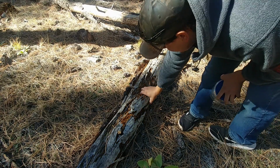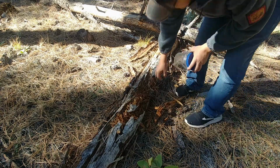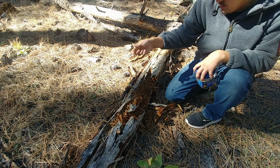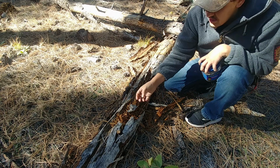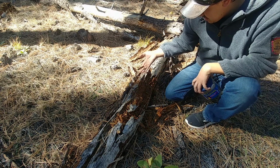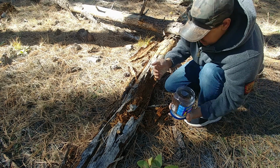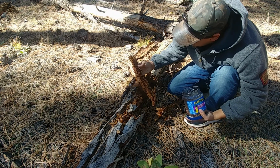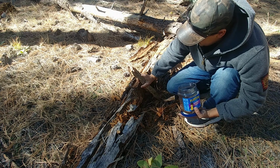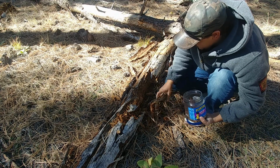Next thing is this really punky log. You can see, you can really just pull it right out. Sometimes they just open up like this. You can just kind of kick it off, loosen everything up, and then grab your fill right there. This is going to be an excellent carbon source. It's already decomposing as well, so that really helps with the speed of how fast you're going to get new soil from these pieces. You can see how well that's already coming apart. So let's collect a few handfuls of these. Plus you could possibly use some of this punky wood for mulch, but it won't really last that long because it's already decomposing. So there you go, a few handfuls.